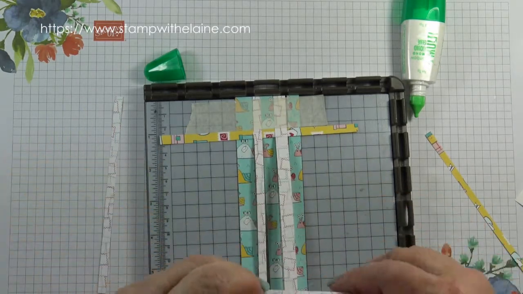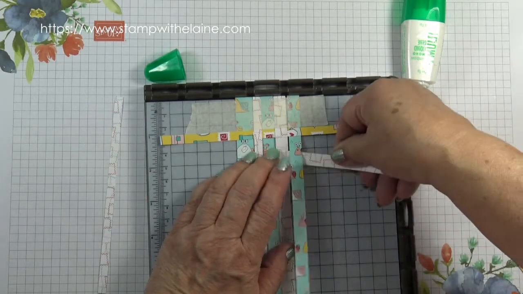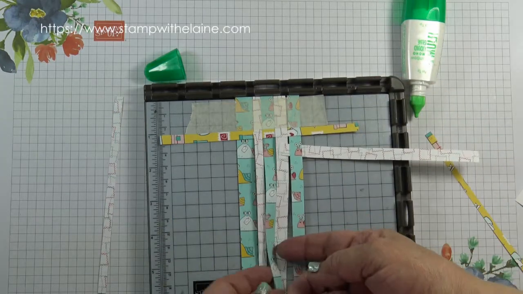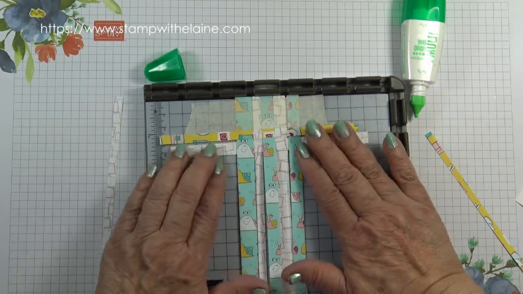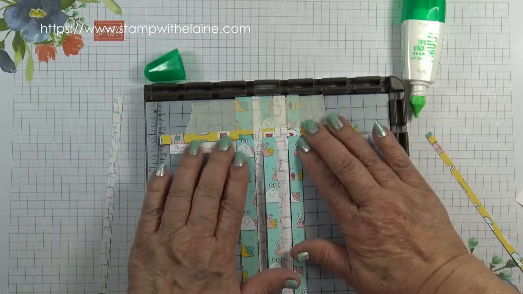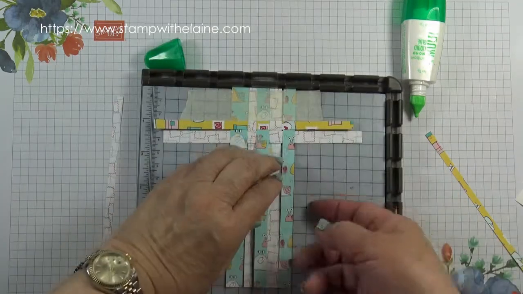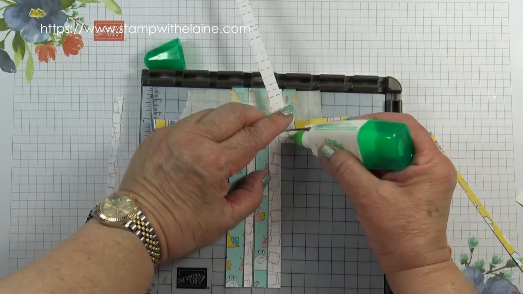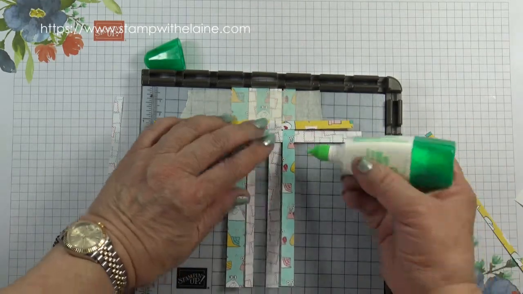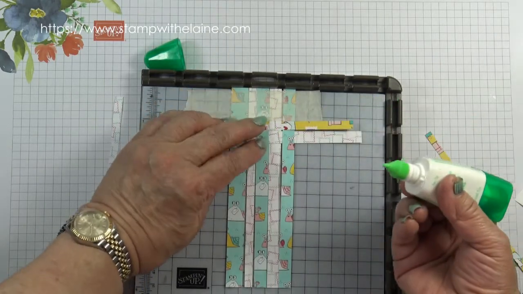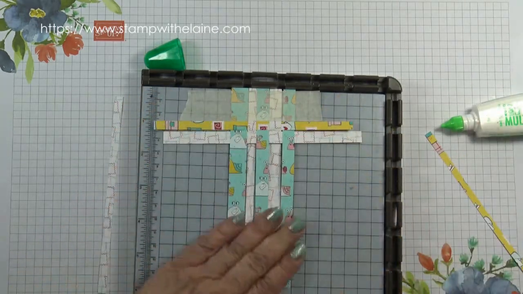So that it doesn't move. Then I'll put the reverse. So I'll go under this time, over the opposite numbers. And then just slide it up as close as I can to the previous row. Then lift this up again and pop just a dollop of glue to anchor it so that when you pick it up next time it doesn't all fall apart.